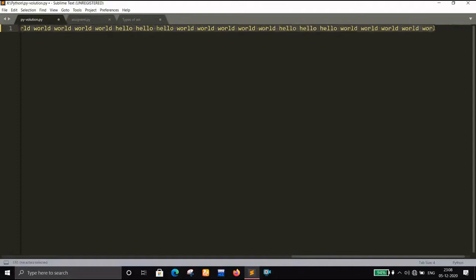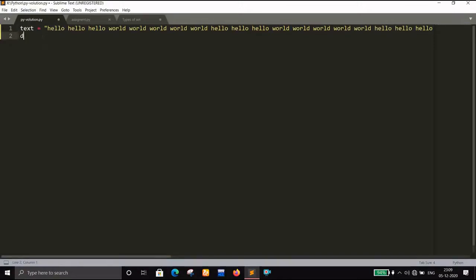Very long. Okay. So let's say we want to count how many hello and how many world there are inside this string. Now that's when we will use dictionaries. So let's say we have this string inside a variable. Call this text. So this is a text which is inside this variable text, and this is the long string. Now we need to count how many hello and how many world are there in the string.